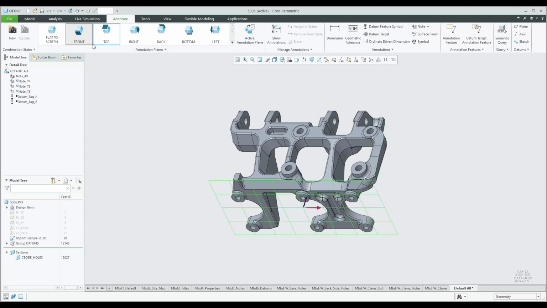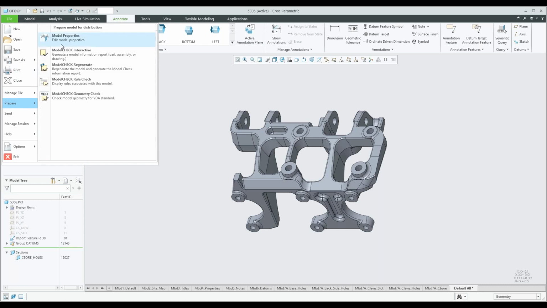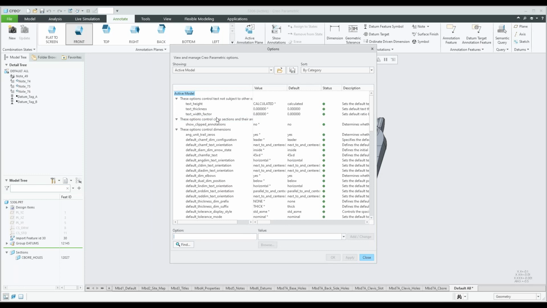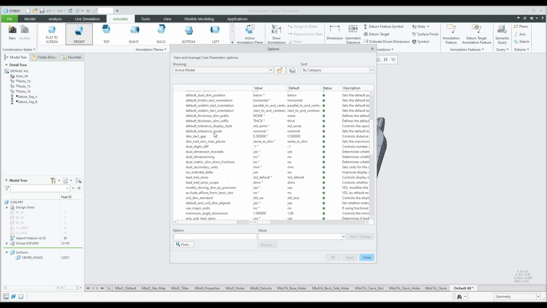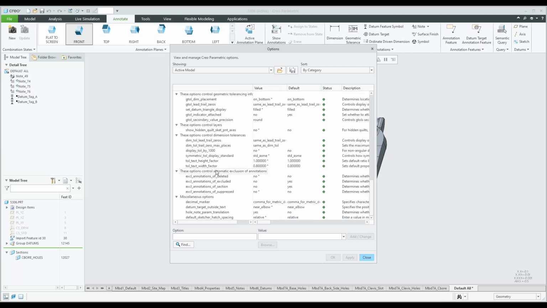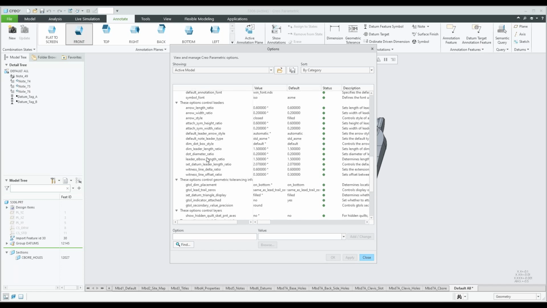So I'll go through the interface, show you how to use that, and then I'll also prepare a few combination states just to show you what type of capabilities you can expect when using the tool. But before we go there, I just quickly want to show you the Model Properties tab, where you need to go and set those detailing options. So I'm just going to click on Change there. And if you've been setting drawing settings, you will notice that this is exactly the same as the normal drawing settings. Only difference here, this is now for the 3D model. So text height, arrow lengths, line thicknesses, all of that you can set as your defaults.